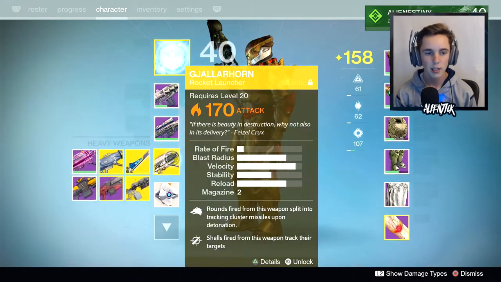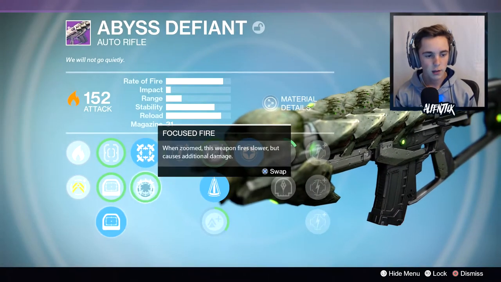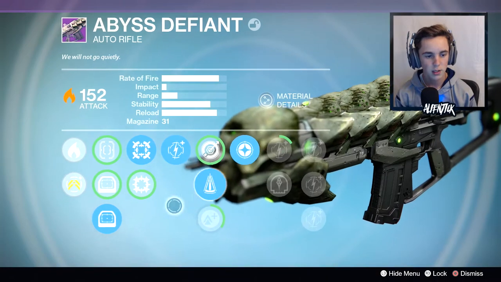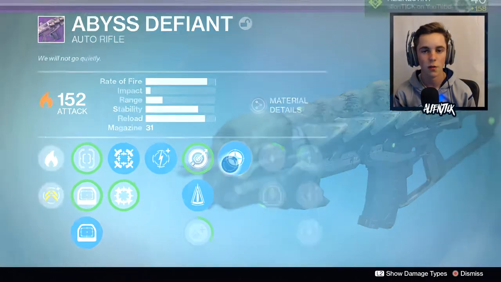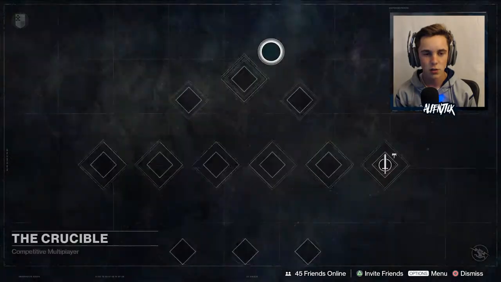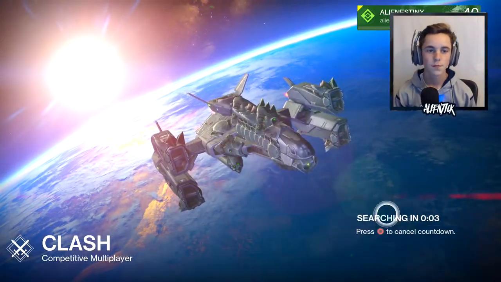These weapons, especially this auto rifle, are actually good. Like these raid weapons, even from Vault of Glass, are really good. Perfect balance, red dot OAS, focus fire, hit fire. They're good PvP weapons. They're genuinely good, so this shouldn't be too hard. And it should be kind of fun, because I've never used CROTA gear in Crucible. Let's go into some Clash and see how we do.